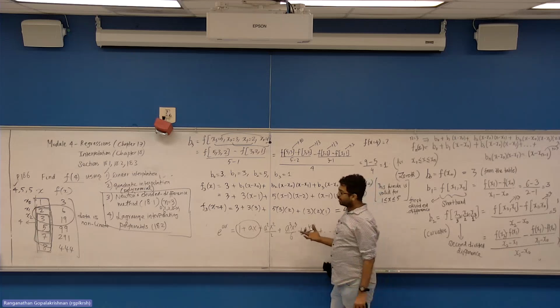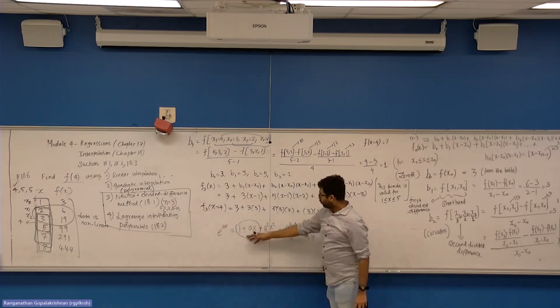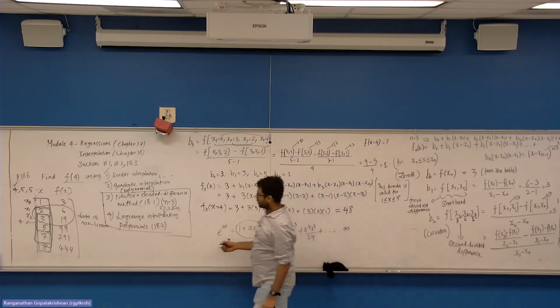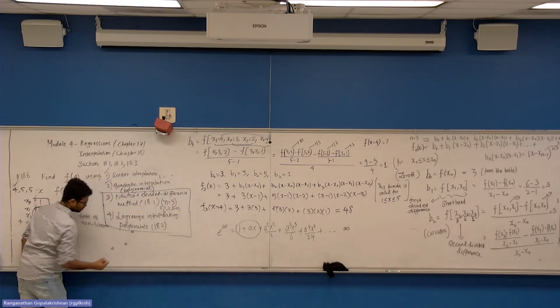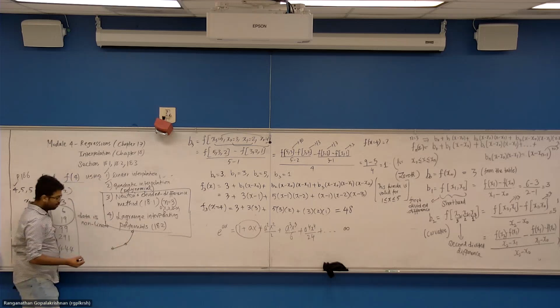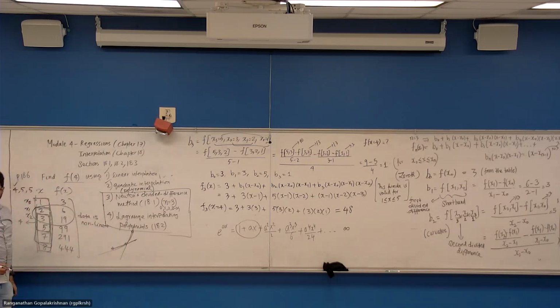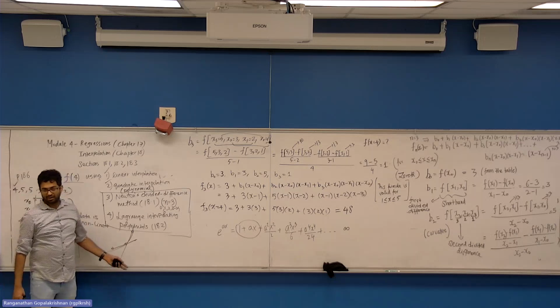The art of choosing an interpolating polynomial, or a degree for the interpolating polynomial, is trying to see which order closely matches the data. So suppose you have 3 points which are like this. If you choose a quadratic polynomial, it will fit the 3. But if you choose a linear, it can only fit 2 of the 3. So the linear is a bad approximation here, whereas the quadratic is the correct way to go.